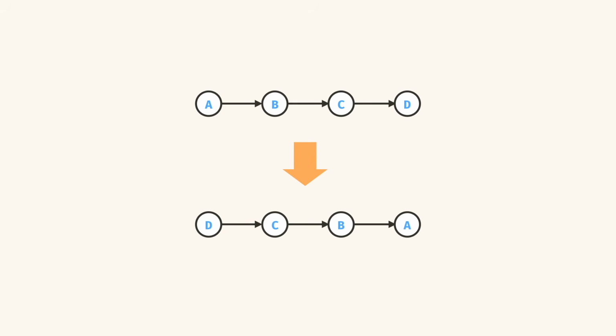So if our input list contains the values A, B, C, D, in place, meaning we want to mutate the existing linked list, in place we want to actually change the order to D, C, B, A, just ending up with the linked list in reverse order. And in this function, what we should do is also return the new head of the linked list. So technically your function for this input should return the D node.